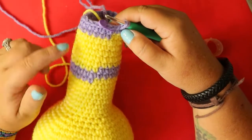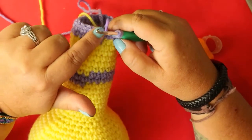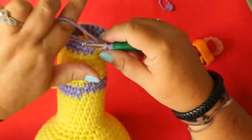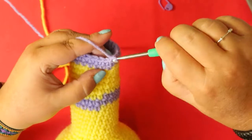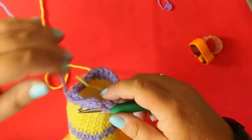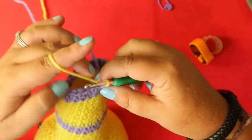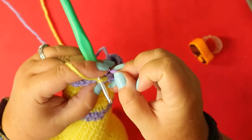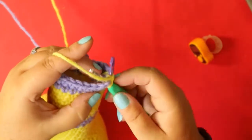So I've done my 2 rows, but I'm going to be switching colors over here. I want to keep it even with here, so I'm actually going to move my marker spot over a couple of stitches to make it even. So I'm going to change my color here because I'm right above this, just because I don't want the difference. And it's fine, you're still going to have the same amount of stitches. So you're going to do another 6 rows with your yellow color. And then we'll change color again.